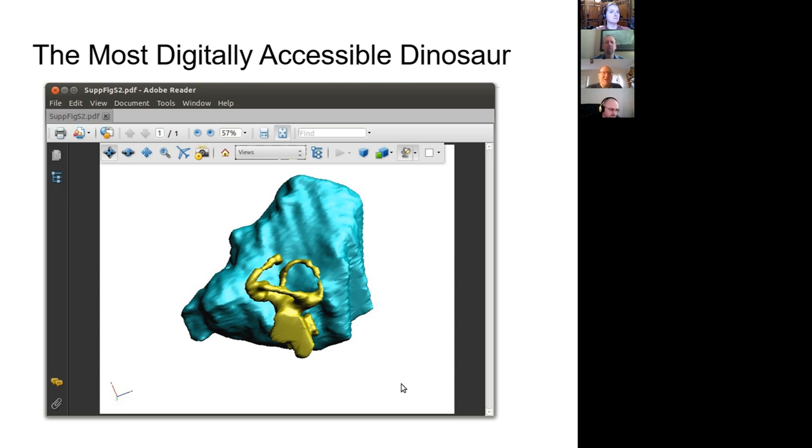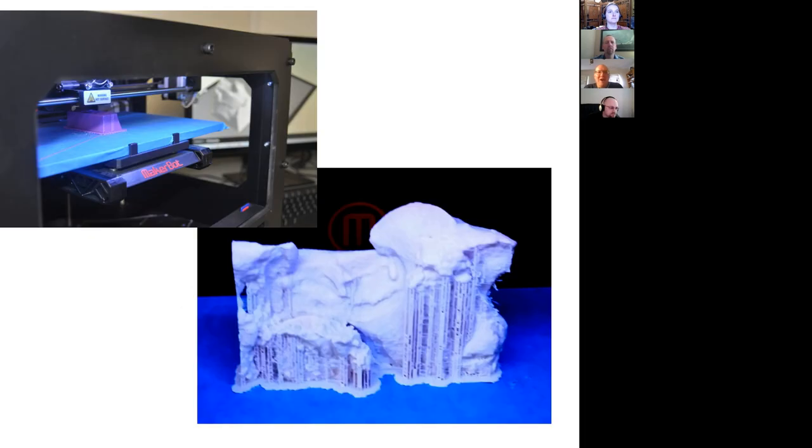And in fact, if you have access, maybe through your school or at home or a friend, to a 3D printer, you could even print out some of the things from this fossil. So we have all the files available for 3D printing, for viewing on your phone, on your computer, wherever you like. We really want to make sure that this is one of the most digitally accessible dinosaurs out there. And I'm really proud of the fact that our museum was one of the first museums to put a full dinosaur skeleton online. Others have followed since, of course. But it's been really great to make sure that as many people as possible, not just those who can come directly to the museum, can see this fossil.